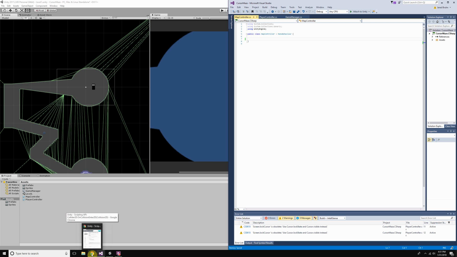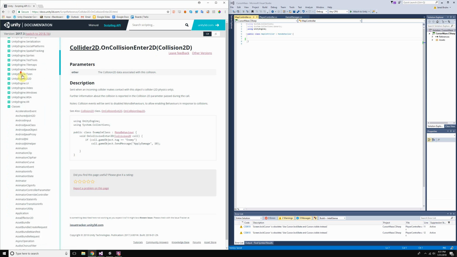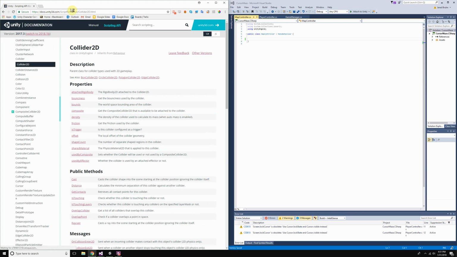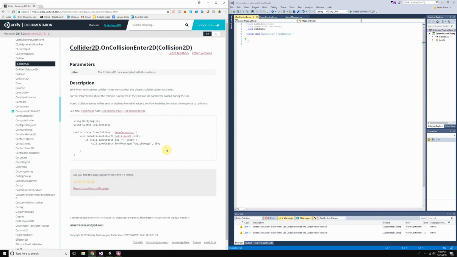So Unity documentation is our best friend. I have it open here. It's already on Collider 2D, but you can scroll through and find it once you're on the documentation page, which I can provide a link to in this video. It shows us a bunch of properties that we can manipulate as well as messages. It's not a trigger, it's a collider, so we can ignore these three until later. And then OnCollisionStay, we can read the description. It's sent each frame that two objects are touching. OnCollisionExit is the frame that it stops touching. We want it immediately when the two collide, so we'll use OnCollisionEnter2D.